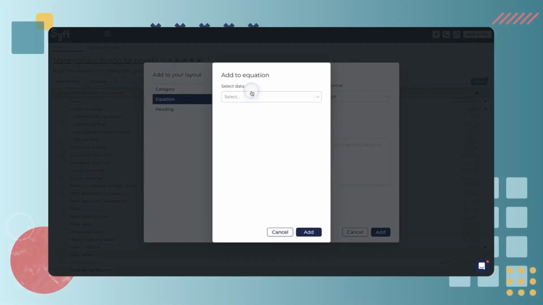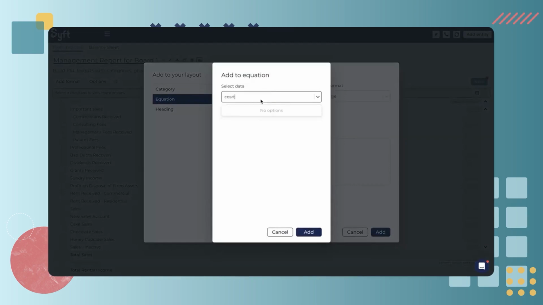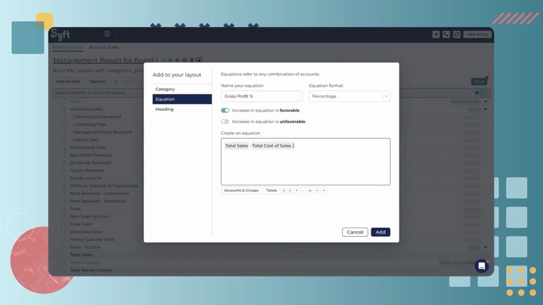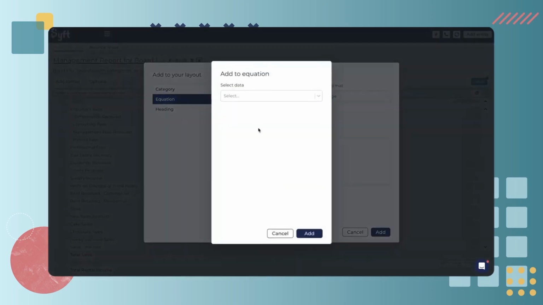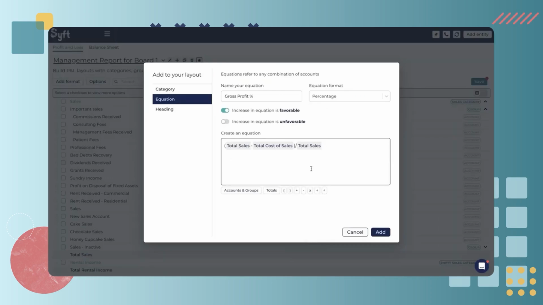So we're going to come here and we're going to look for sales, so total sales less total cost of sales. And then we're going to put that in brackets because that would give us our gross profit. And then we're going to go and divide it by our total sales. Okay, so now we've calculated our gross profit percentage and we can go and click add.